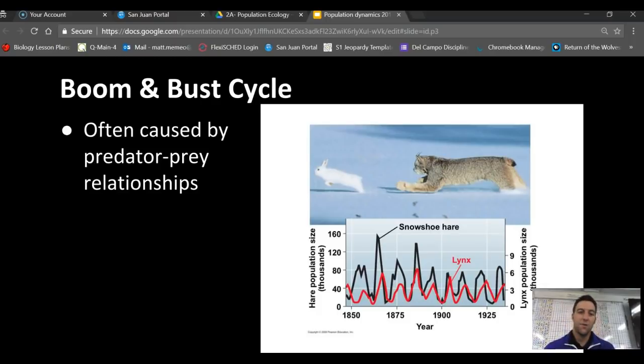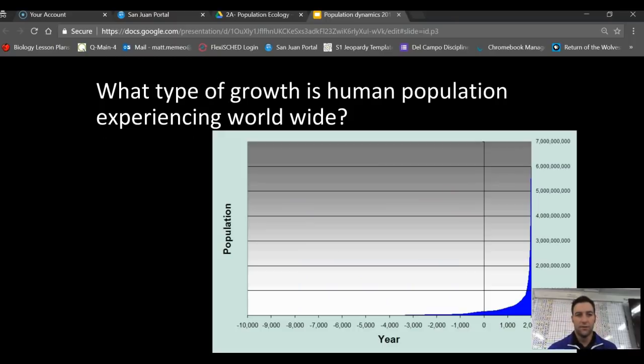As that snowshoe hare population decreases, so too does the lynx, following suit. So we've seen this. This has been studied by this fur company from 1850 to the mid-1900s, and we can see dramatic fluctuations with remarkable regularity. Okay, so it matches that description.